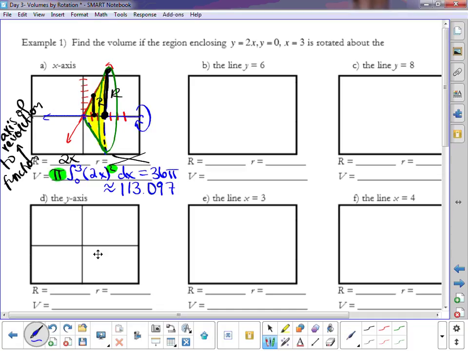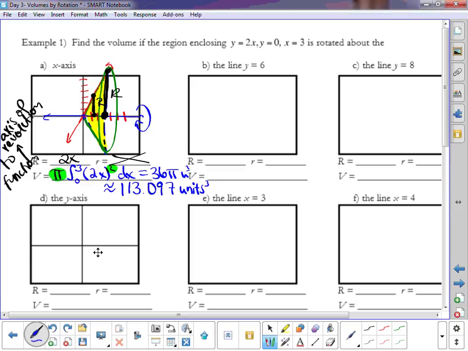Okay, now again, I don't feel like I've ever seen AP ask for it to have units with it, but if it did ask for units, it'd be units cubed, because we are talking about volume here. Again, I've never seen them ask for it, but you never know what they're going to throw at you. And hopefully if they ask for units, they actually gave you something more than just units. Okay, questions on our setup with that?